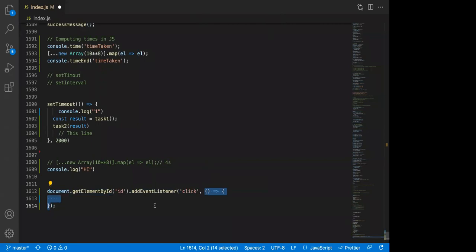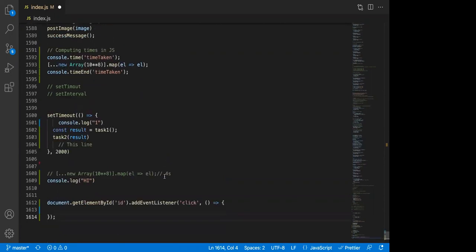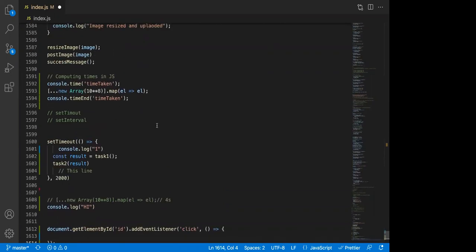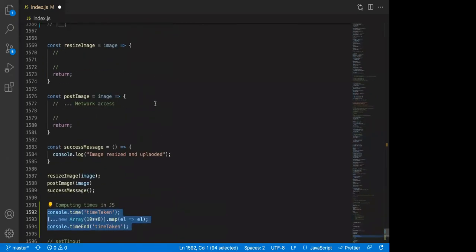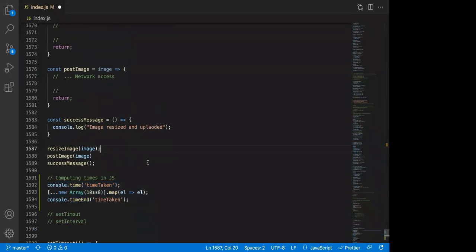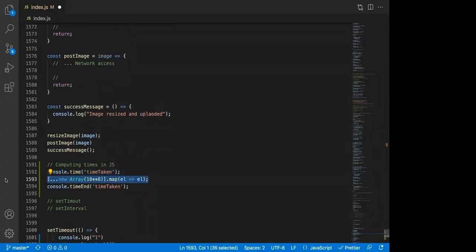And believe it, the same concept is still going to get applied. What is the concept? Only when the call stack is free will it be able to run this callback. Whatever you want to do with click can only happen after you have done parsing or processing through that array. And this is all of the reason. Now, if we just scroll up, this is the reason that when this guy is happening, you will not be able to click the page.